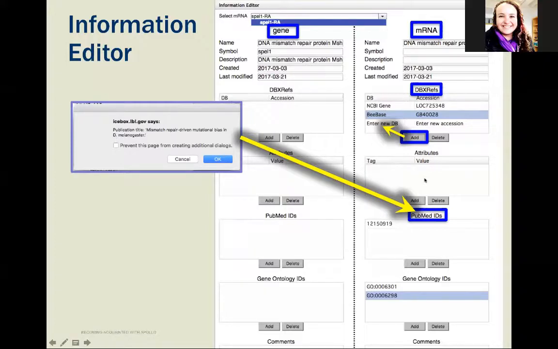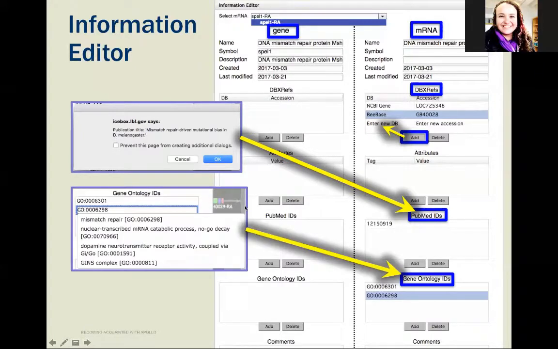So you can enter the information about PubMed, and they can hear me now. You can also enter information about gene ontology identifiers. So you can use those terms. We have the ability to connect to the GOLR database, which is the gene ontology database. And if you type either the name of the gene ontology term or the identifier for the gene ontology term, you'll have a little autofill that will tell you which one is the gene ontology term that you're looking for.